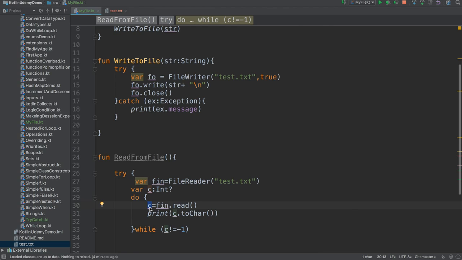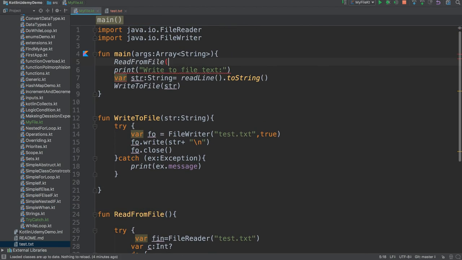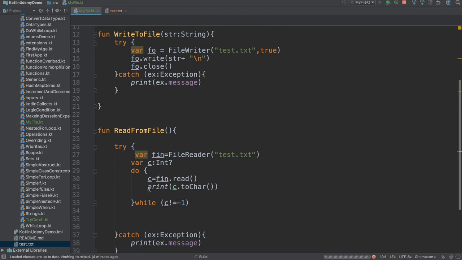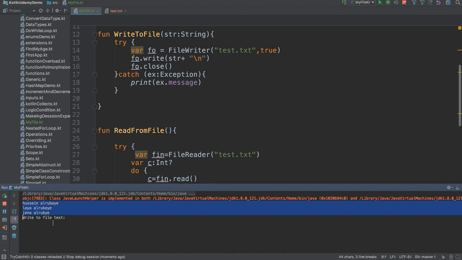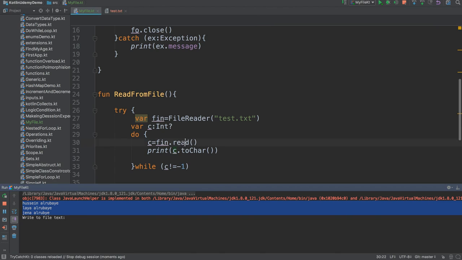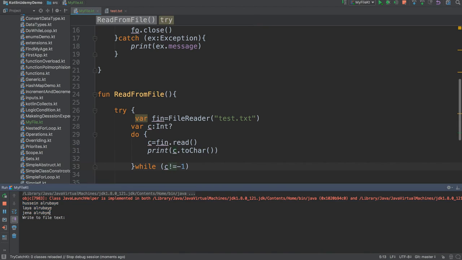So let me see what is going on. Maybe I made a mistake, maybe everything is okay. Let me just call this function directly before doing anything, and I will fix this problem later, to see if my condition for reading from the file was correct. Did you see the case here? We are using do while, we did not use while. See, it was able to read all the data. Why do while? Because here I need to first read, then check the condition. I cannot use while for this problem, it will not work. So first I do, read the character, print it, it reads as ASCII code, I convert it to the character, and if it's not equal to -1, continue. Whenever it is done, it stops.